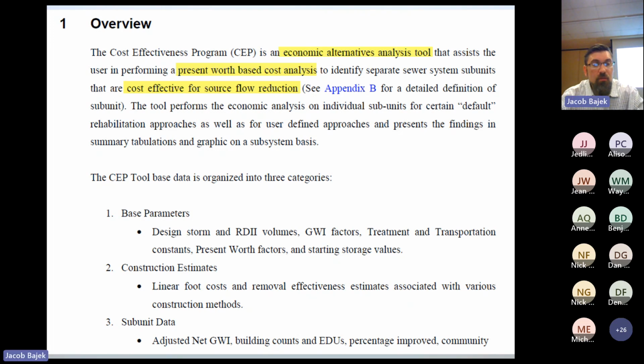And then the individual subunit data that you import into the tool, and that's based on the flow isolation results. So a good part of 1 and 2 here, this base data, is going to be discussed with the ad hoc committee, specifically for this tool, as we're updating default values. Subunit data is all on the individual user and your flow isolation results.